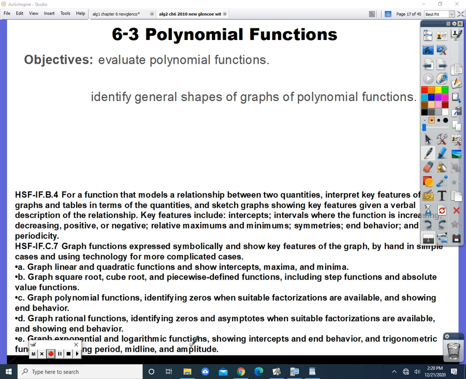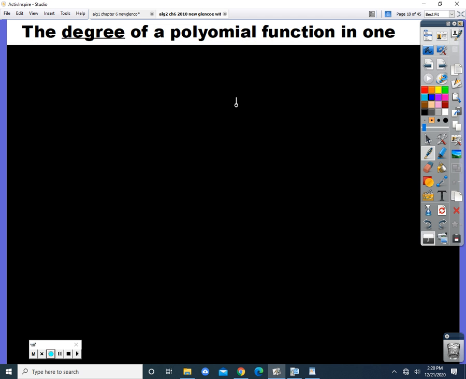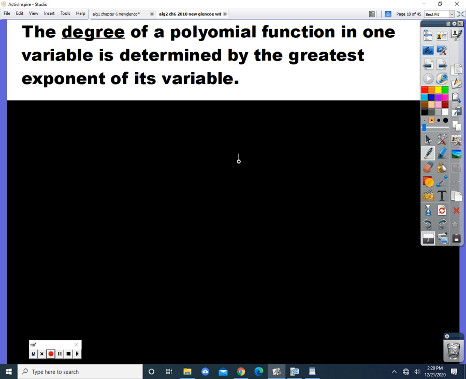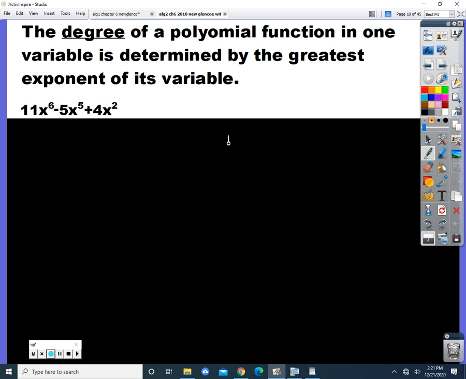So let's get started. There's a little bit of review I can do here because some of this we've talked about already. They're going to ask you to look for the degree of a polynomial. What you do is you look for the highest exponent. First off, sometimes the terms are not in order. It's nice when the highest one is sitting at the front like it should be, but sometimes it's not. Let me show you some examples. Like this one, the highest exponent is sitting in the front. X to the 6, that's telling you your degree. Your degree is x to the 6, so your degree is 6.